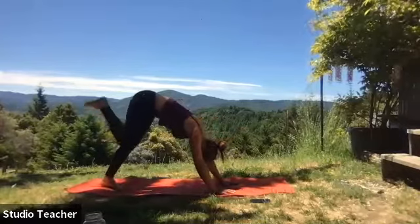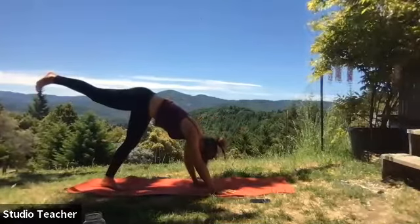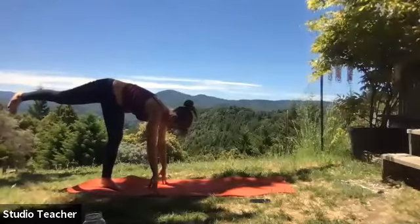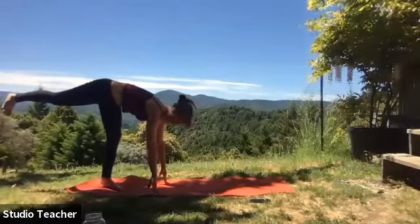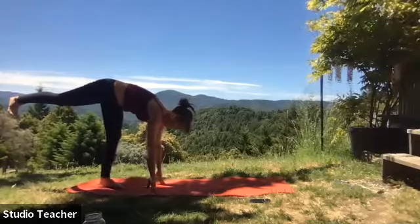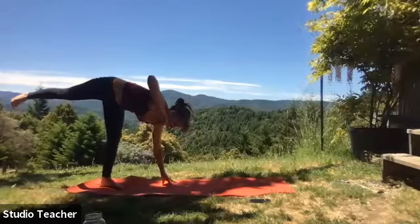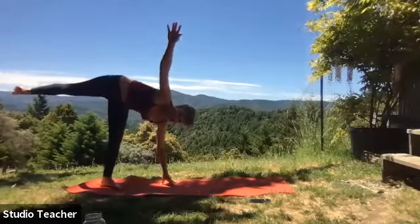Inhale, shoot the right foot back. Find the balance and slowly walk the hands back. Lift your torso so it's parallel to the ground. Point the toes down so that right hip is facing the ground. Press back through the heel, find that balance between the legs and peel the right hand up as the toes roll open now to stack the hips.